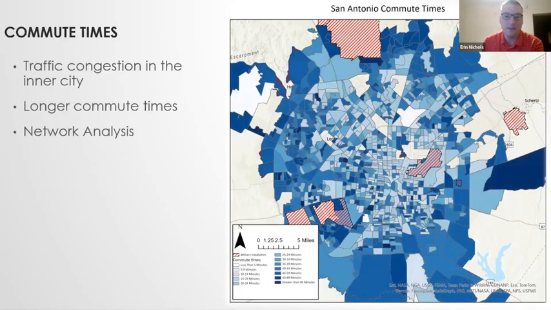For commute times within San Antonio, according to the recent Census Bureau, the average one-way commute time for San Antonio is approximately 24 minutes, which is about 3 minutes slower than the national average. The morning rush hour is from 7 a.m. to 9 a.m., when traffic congestion is at its highest, around I-10, which is the central interstate that runs east to west, and I-35 and Loop 410, which run from north to south. Evening rush hour is about 4:30 to 6:30 p.m., with similar congestion as the morning.